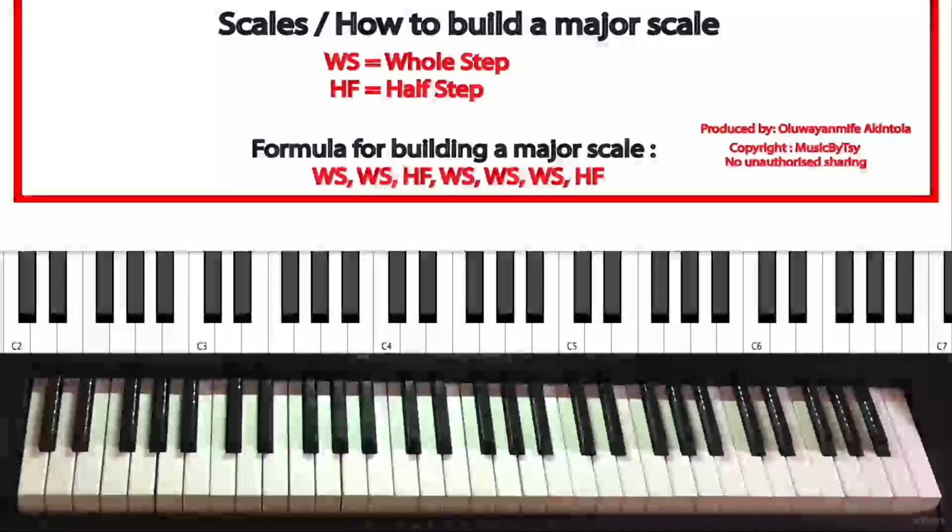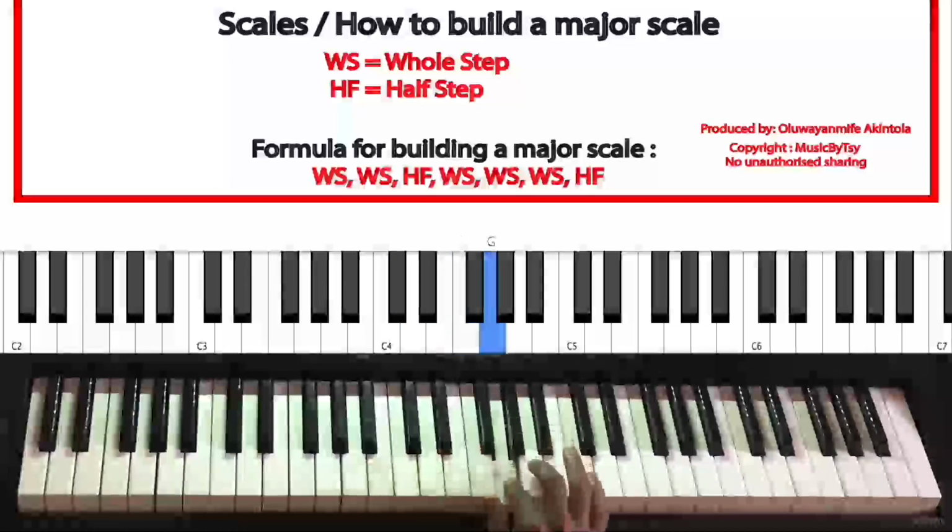So, in order to construct a major scale from any key, any key can be the starting key of a major scale. Whatever the starting key of a major scale is, that major scale is going to be named after that starting key. Now, a major scale is made up of 8 notes. So the example I just did, this C major scale, is made up of 8 notes. So 1, 2, 3, 4, 5, 6, 7, 8.